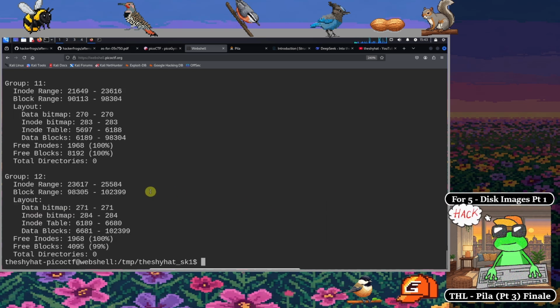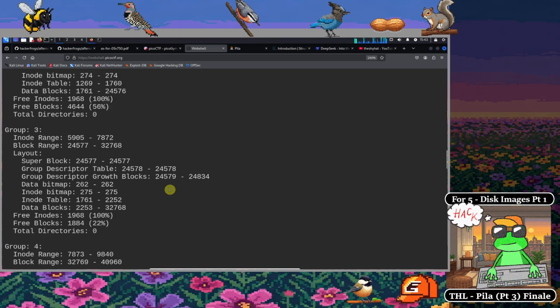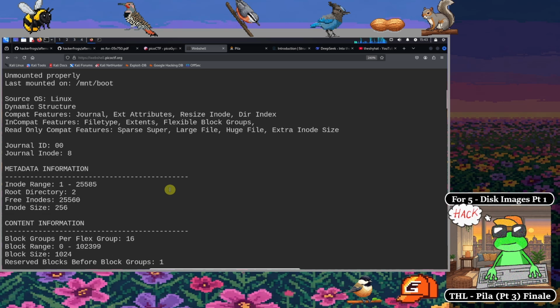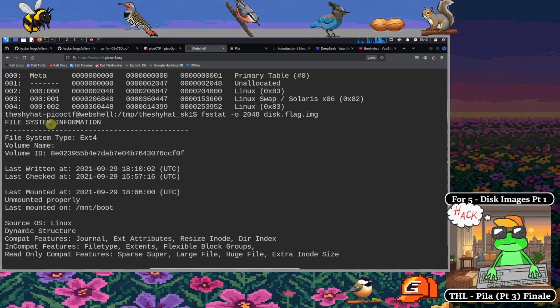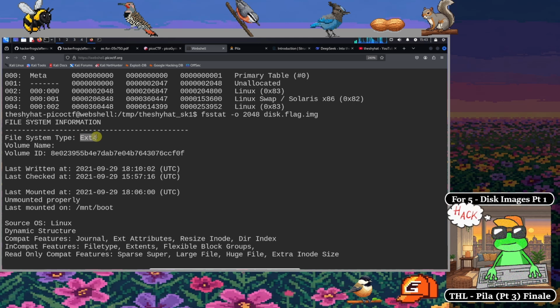When we give this command, it's going to give us a bunch of information about this partition. We don't need to pay too much attention to this information, but we are going to pay attention to the stuff at the top. At the top, it gives you file system information, and then it tells you what kind of file system it's using. In this case, it's using ext4. This is a type of Linux file system. It gives you the volume ID number and a bunch of information about this file system. The only thing we really need to know is that this is using an ext4 file system, because we're going to be using this in some further commands.